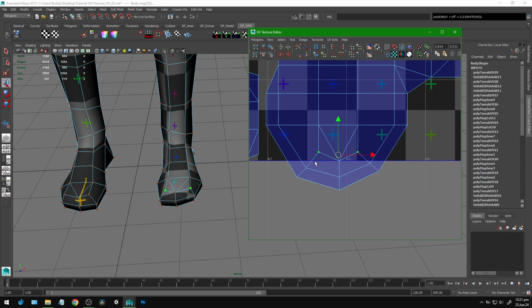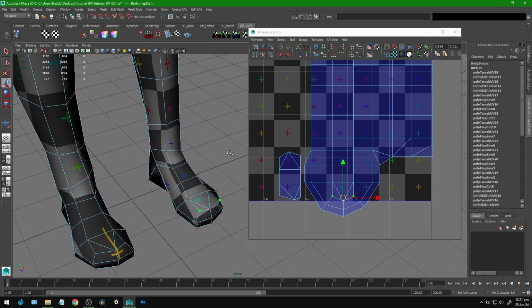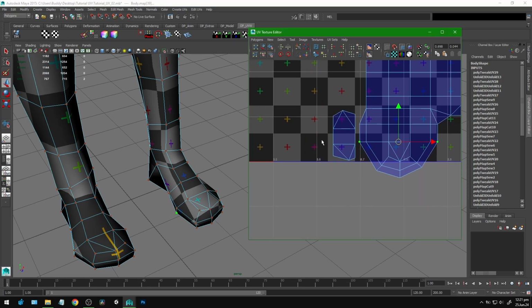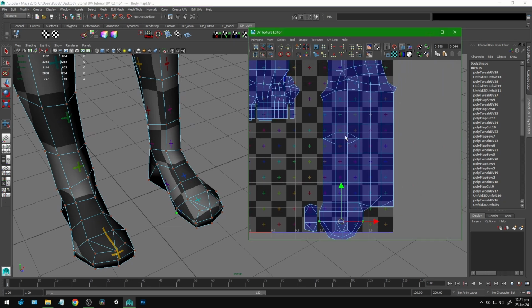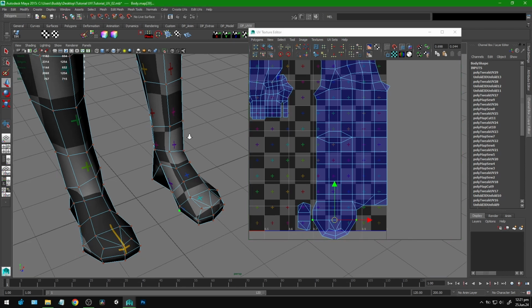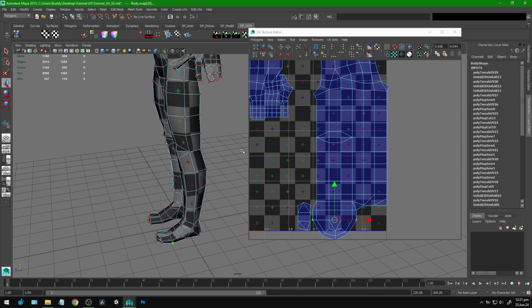And you'll see, I think a lot of this stuff becomes more obvious that it's useful when you're actually doing the painting of the texture, or just creation of the texture, because you'll find that instead of having to draw around a weird curve, say you want to put a line up and down the character's shirt, you don't have to draw a squiggle. You can just draw a perfect line. So like on the pants, if you want to have a stripe on the side of his pants or something, you can just draw a perfectly straight line, and you don't have to worry about any kind of pixelation or jaggy edges because you're working in such a low resolution.